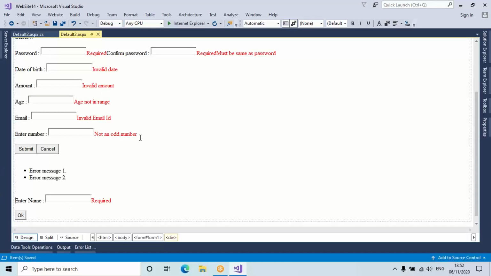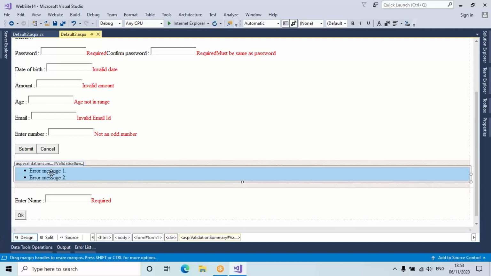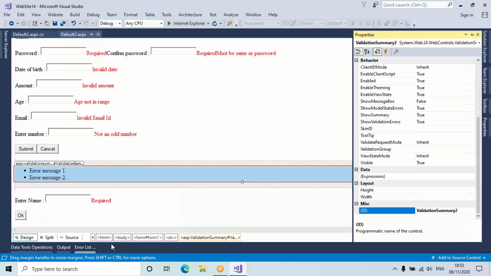This part should not touch the other content of the page. You getting me? So the process is simple. Now how to make divisions, the rules? First select this, go to properties. There is something called validation group.